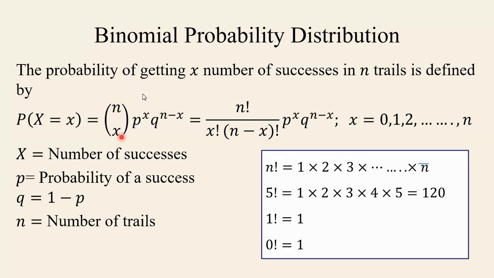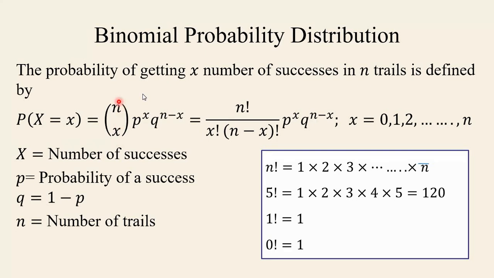Now when we are tossing a coin 2 times, what are the possibilities? There are 4 possibilities: HH, HT, TH, TT. Right? Out of this, how many times can we get 2 heads? 1 time. How many times can we get 1 head? 2 times. Similarly here also, when we are tossing that coin N times, how many times can we get X heads?